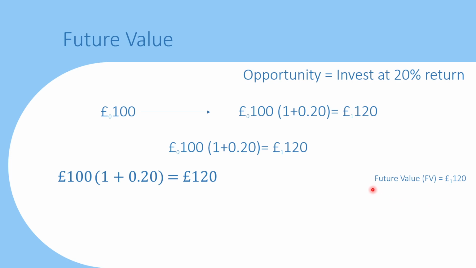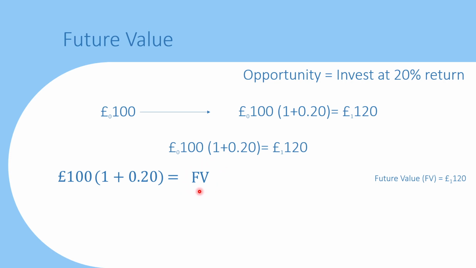Now, I'm going to say that future value, and I'm going to label this as FV, is going to be equal to 120. So now I can take this 120 and replace it with FV, okay? And that's all I've done. I've taken that 120 and I've replaced it with FV, right? It's still referring to the 120, and you can see it over here on the right-hand side. FV is equal to 120. So I haven't changed the equation in any way. I've just relabeled it, okay?